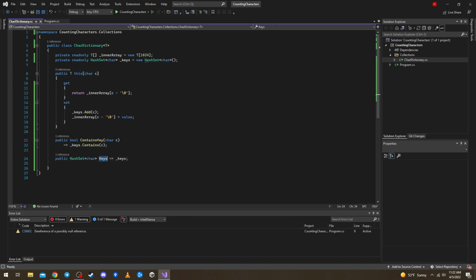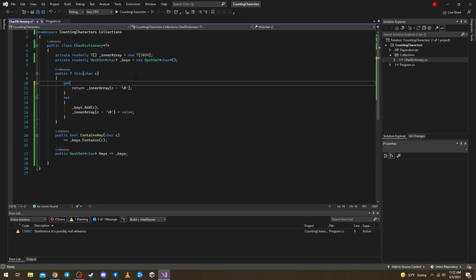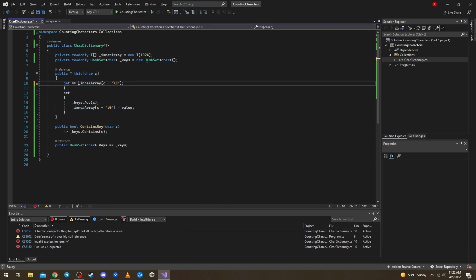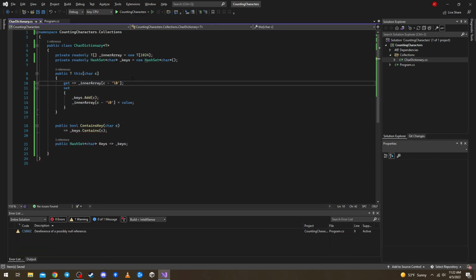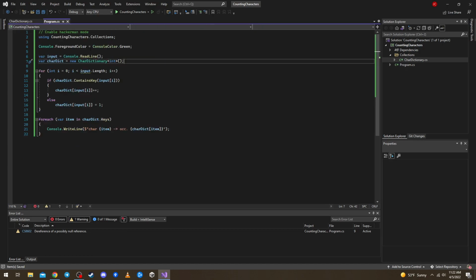We got the keys array, the keys hash set, and the contains method, and the indexer, and we can get back to this syntactic sugar for this one.